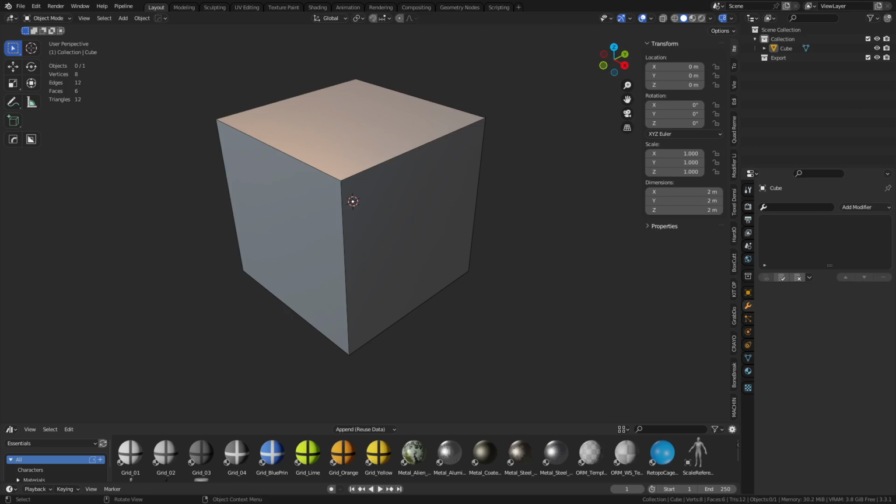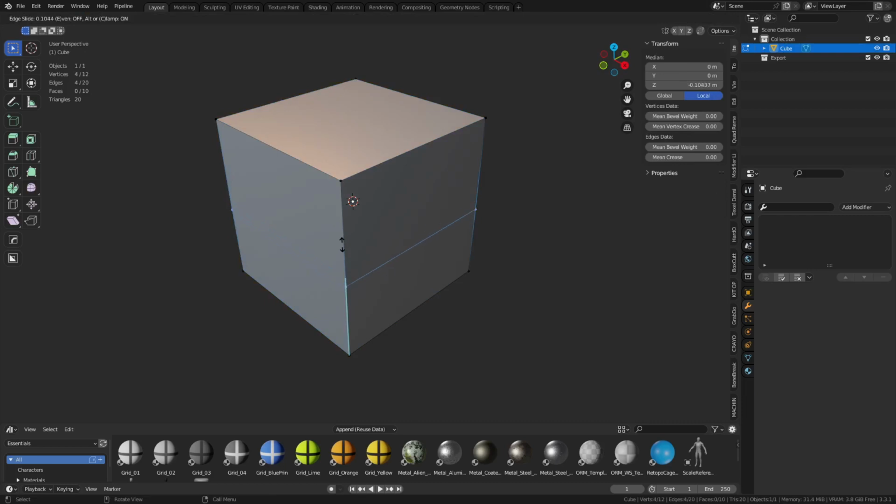So now we're going to get started with a little bit of modeling, because when you bake, your model is extremely important. The shading of the model is extremely important. The UV maps are extremely important. A lot of things go into this, and that's usually why you run into errors. So we're just going to start with the default cube.